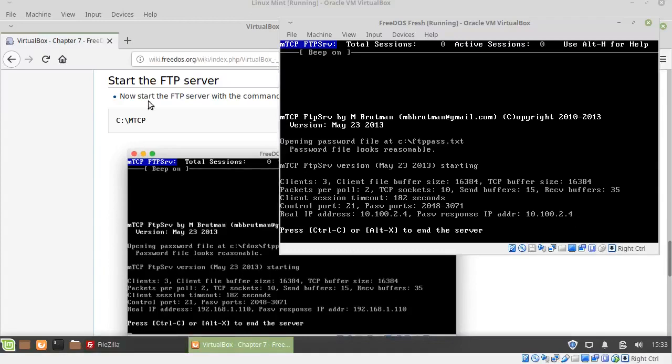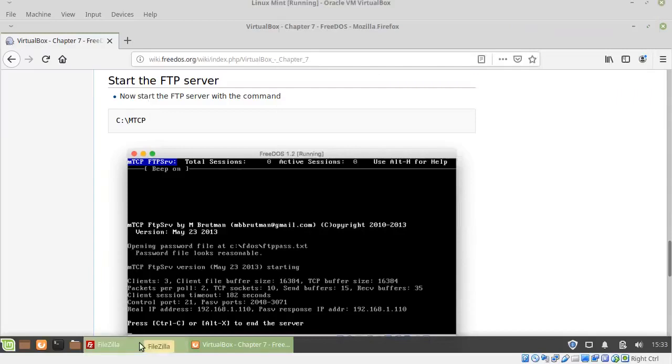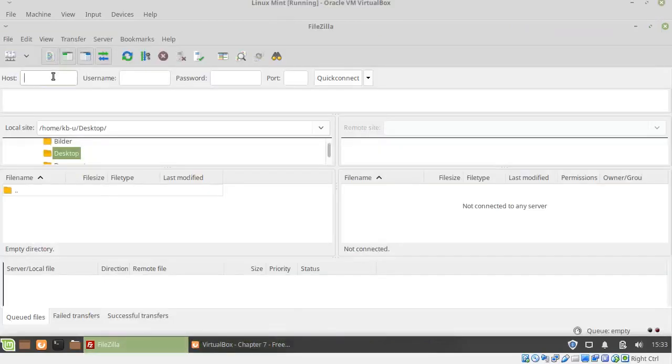Let's go back to our Linux Mint machine. I have already opened FileZilla, and just to make sure, of course FileZilla also runs on Windows or on Mac, and of course you can use whatever FTP client you want in order to get connected to your FreeDOS machine.